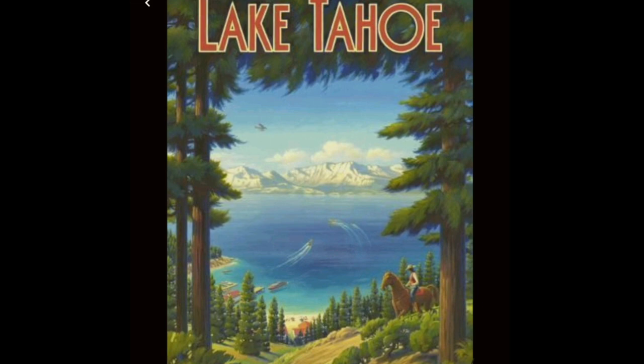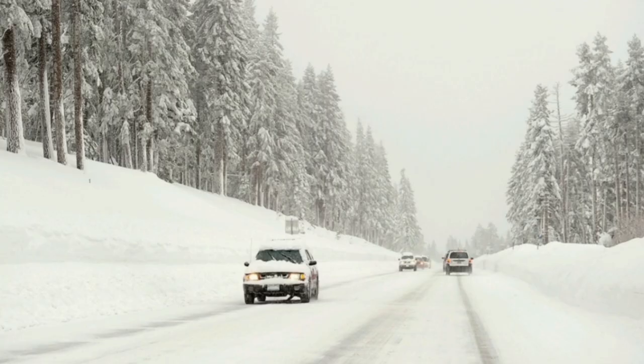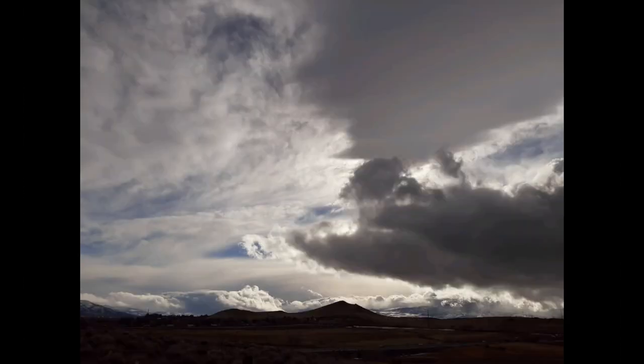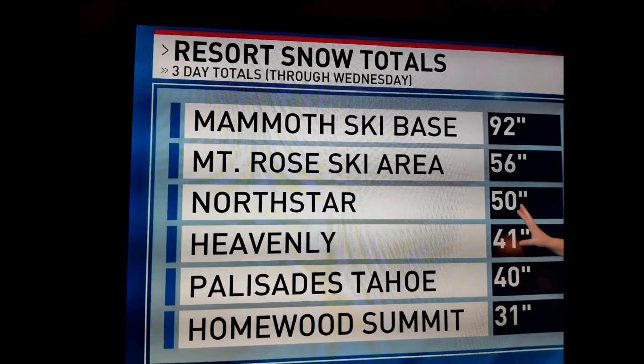Lake Tahoe is called a year-round playground, from boating and fishing and camping and water skiing in the summer to snow skiing in the wintertime. However, getting there can be a little difficult in snowstorms in the winter months, especially this year. Starting on New Year's, we've been getting hammered for 2 weeks, storm after storm.